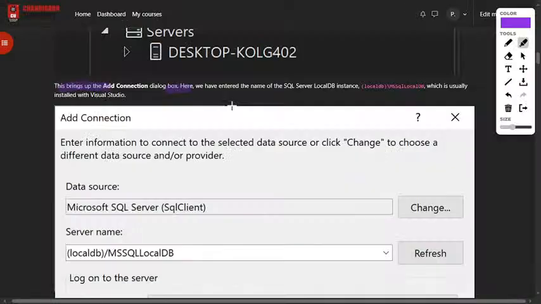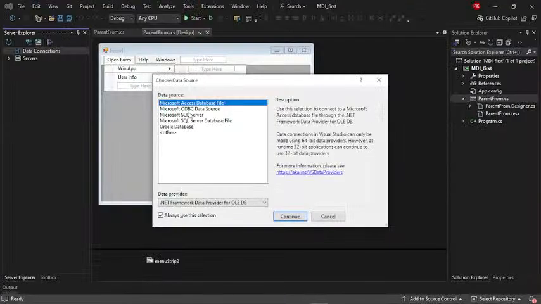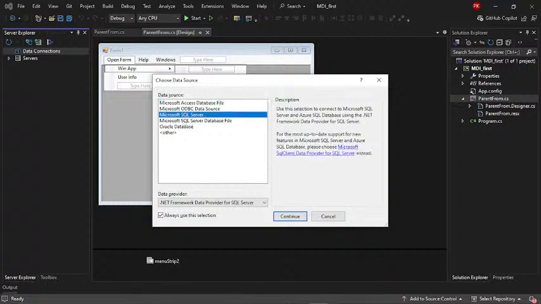Then choose the data source, Microsoft SQL Server. Connect.